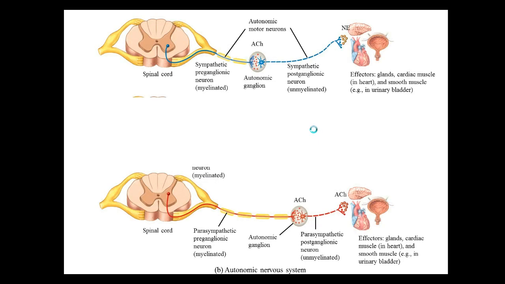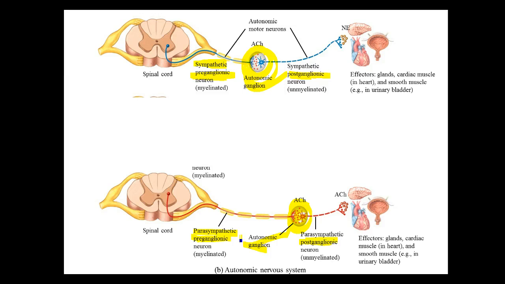Now, we've been saying that in the autonomic pathway, there are always two motor neurons. So if we look at this picture, this is just a little preview to the bulk of this chapter. In this picture, we're talking about the sympathetic system, and in this bottom picture, we're talking about the parasympathetic system. What we see in both of these systems is we have our preganglionic neuron and our postganglionic neuron. So we have two motor neurons. Both of these motor neurons are meeting at the ganglia.